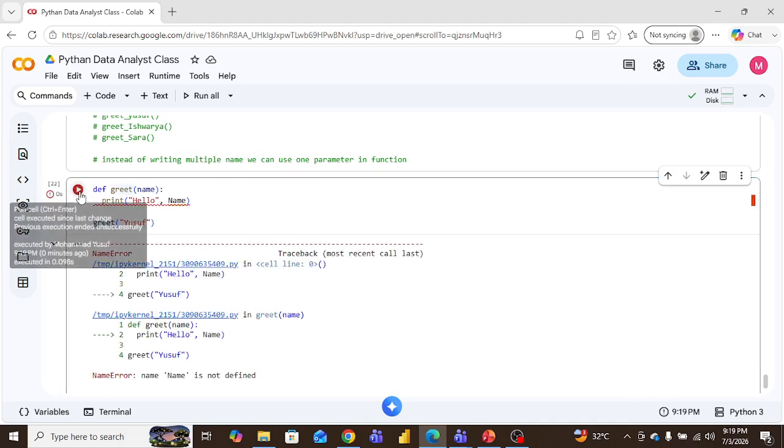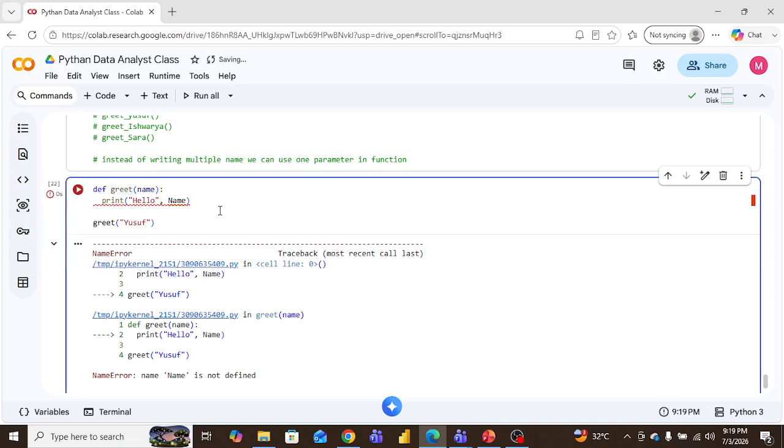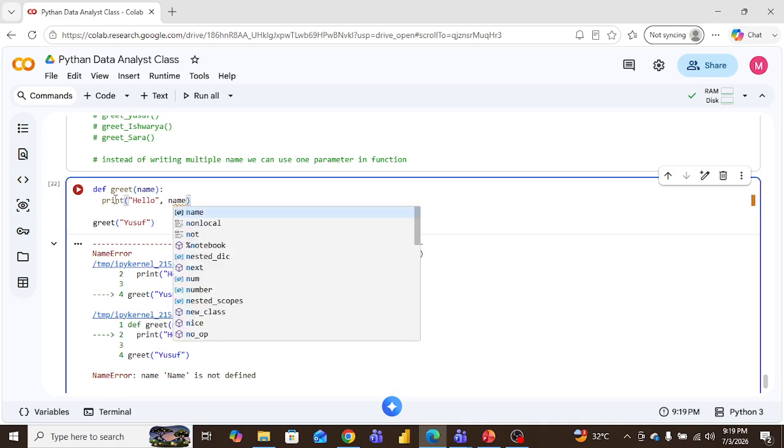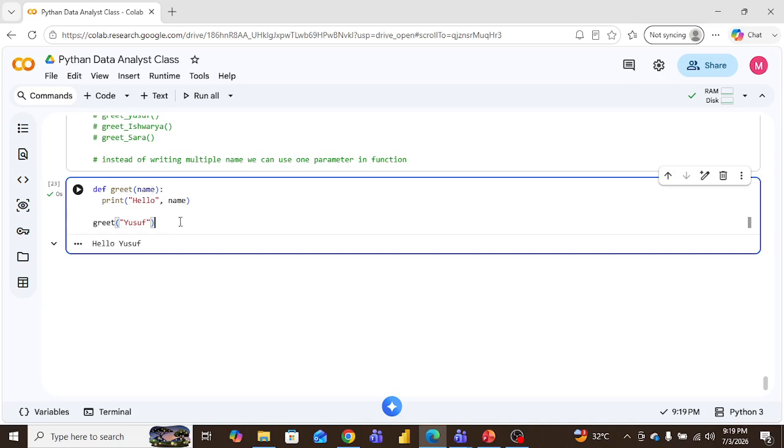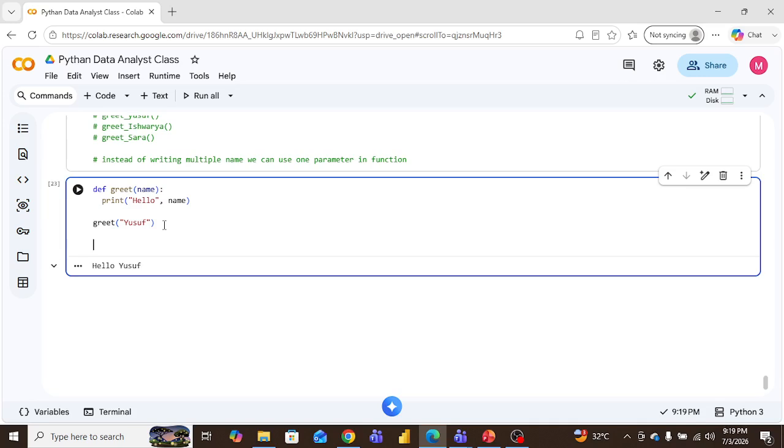In greet we mention a small n, but here we mention a capital N. Yes, correct. Why? Because Python is a case sensitive language.